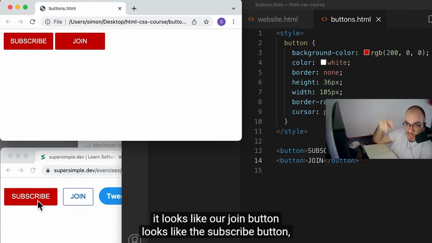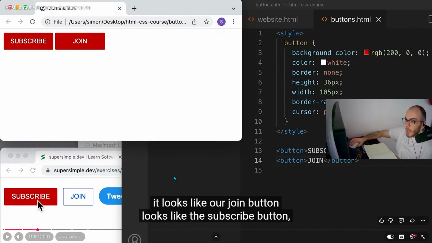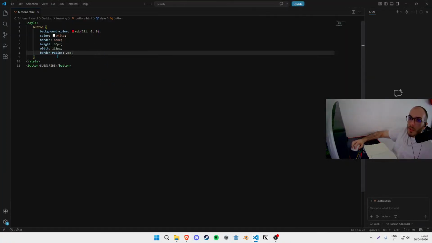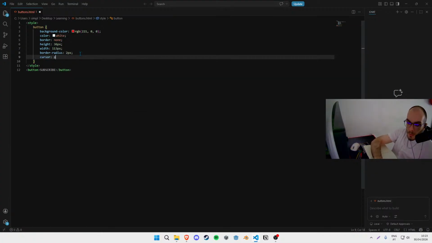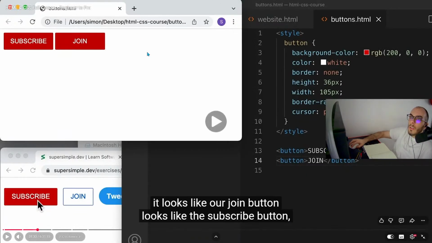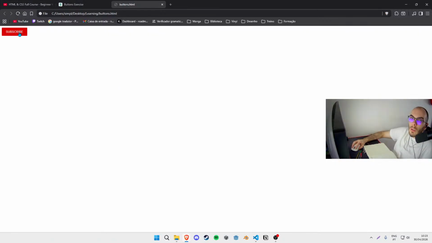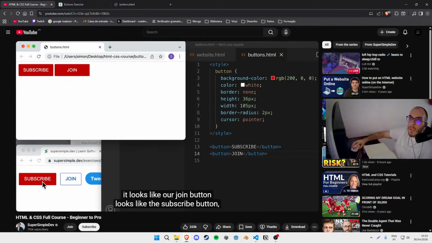So since he didn't tell me how to add that blurry thing, let me just first of all do cursor and then pointer. Yes, save. Yes, it's working. Nice.